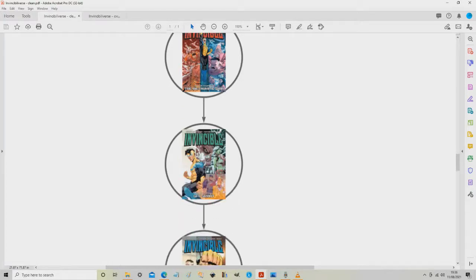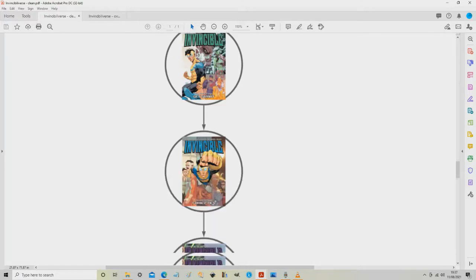Continuing on down, we've got volume 15, Get Smart, which collects issues 79 to 84. This also references events from the Guarding the Globe volume 1 series many times, and again, we'll discuss that in video 3. I should point out that every time it references something from another series, don't worry about it. You can just read Invincible in one go as long as you're relatively relaxed and what I call a type J reader about it.